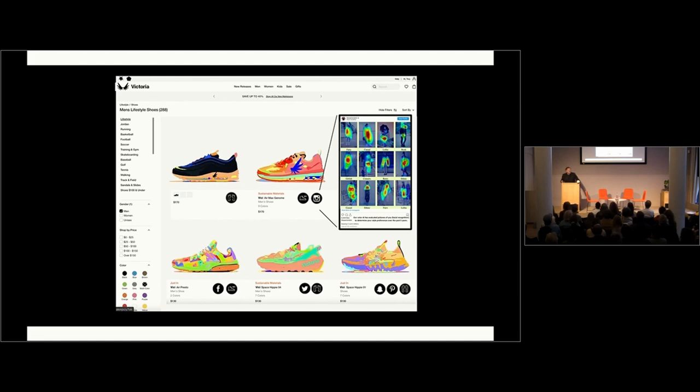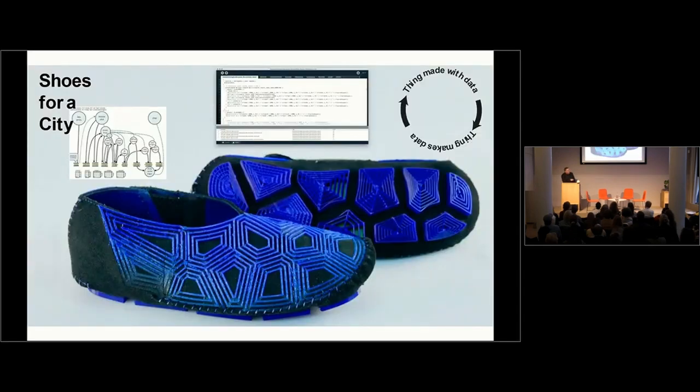So how can we actually take a look at your personal style, take a look at where you're walking, take a look at all that other data, and generate the shoe that's perfect for you, for your psychology, for your sociology, for who you are, where you go, and what you do in your average day, and not just your average day, but all the days of your life. What are your dress shoes? What are your fun shoes? How does it all come together? We're looking at your wardrobe of shoes.